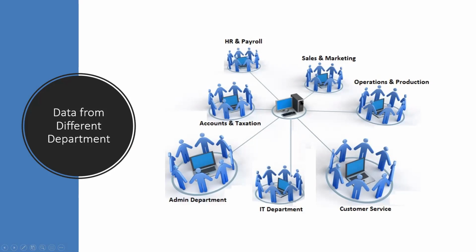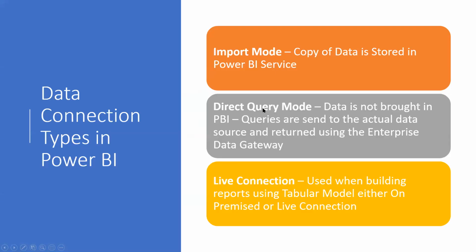The data warehouse will have all this data available from different departments, but your focus will be on all the tables that are related to these two departments or only one specific department, pulling those tables into Power BI, and then based on the reporting requirements you have received, you will be building the reports according to that.